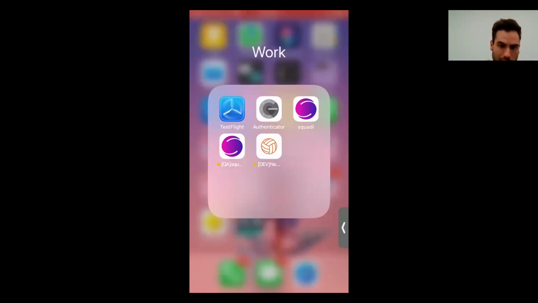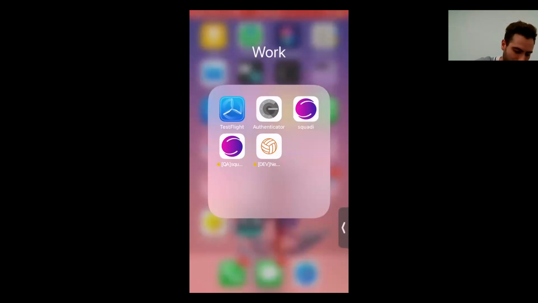So what you do is you need to download the app, if you haven't already. You will just go to your respective store, so if you're on an Android or an Apple iPhone, to download the Squadi app. Now, once you've downloaded the Squadi app, you obviously see that it's downloaded and it will appear on your phone. What we'll go through now is actually entering the app for the first time. So that's you jumping in. So you've downloaded the app from the store. Now it is a free app, so no one's paying for anything. Just to make note of that, because sometimes people do think that you have to pay.